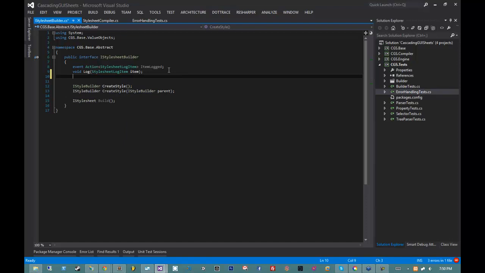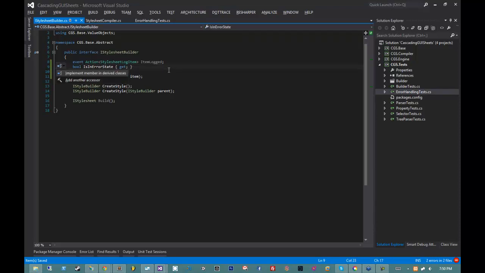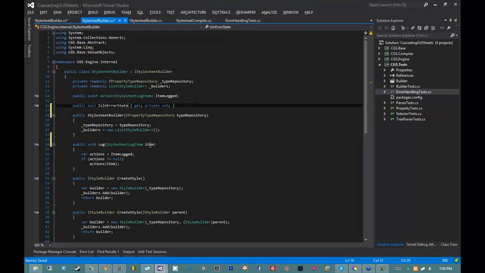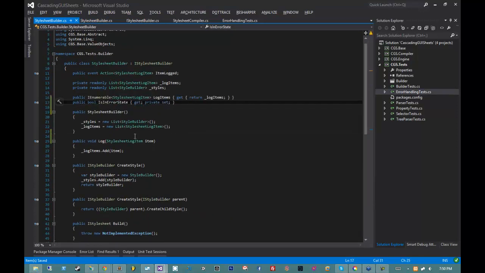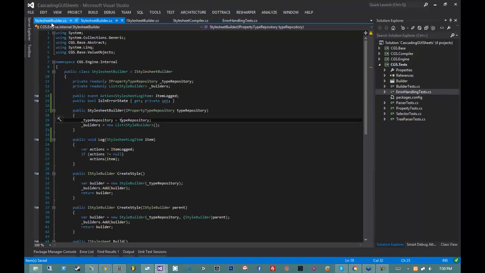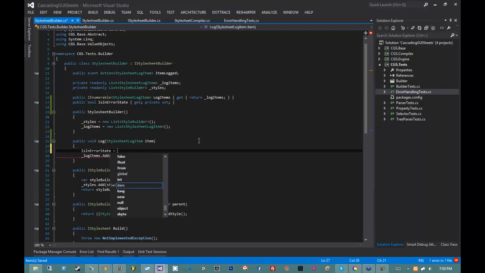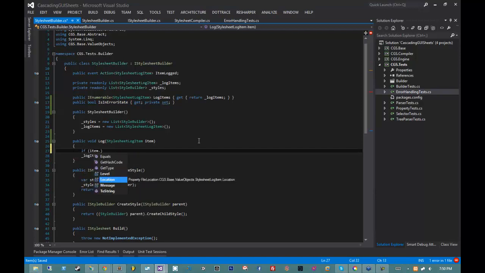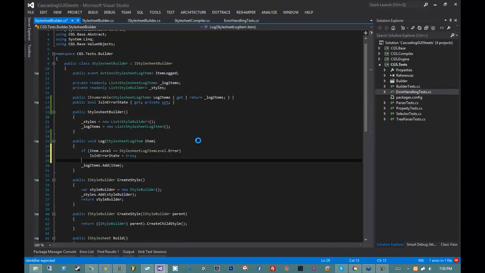I'm going to create a property called bool is in error state, and that is going to be set to true if an error happens. So that way we can know if we should continue with our parsing or not. So is an error state will be set to true, or so if item dot level equals error, then set is an error state to true.